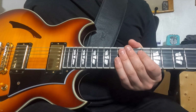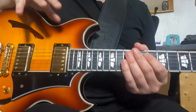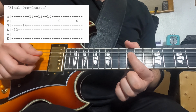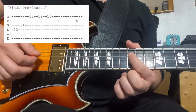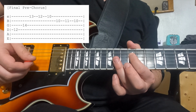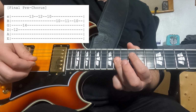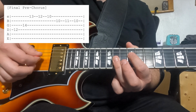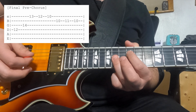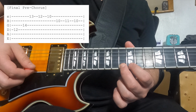Let me clean up this guitar tone. We'll talk about tone in a moment, but let's go ahead and learn the actual part first. So you're going to go to the D string, 12th fret. Then go to the G string, 14th fret. It's basically your power chord shape here. Then go up to the 13th fret of the high E string.